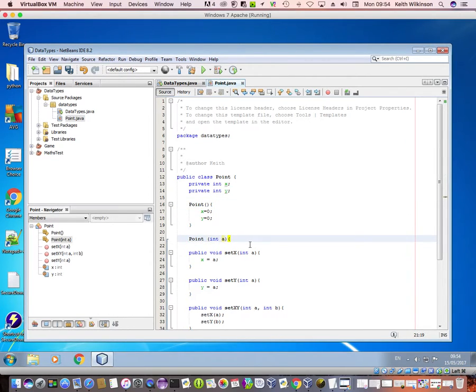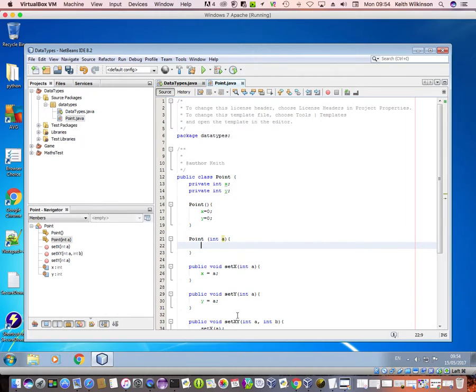What I can do with that is then call this function down here with both of these arguments set to be the same. So I can now choose set xy with the values a and a. So that's given me a new constructor, and I've set the x and y values to be the same because that's what I wanted in there.